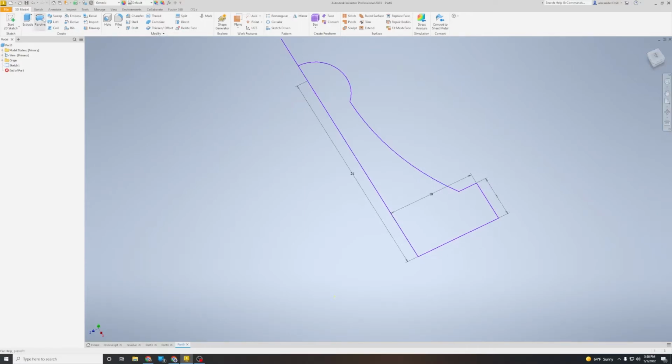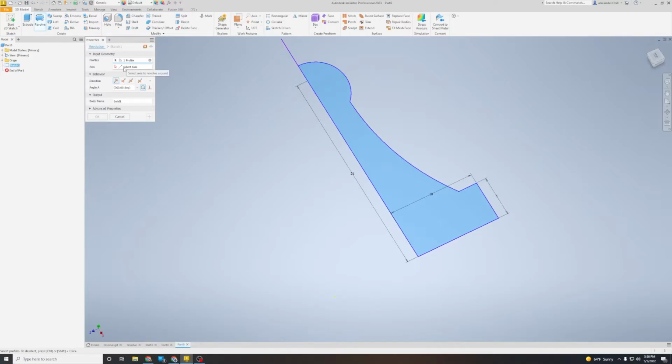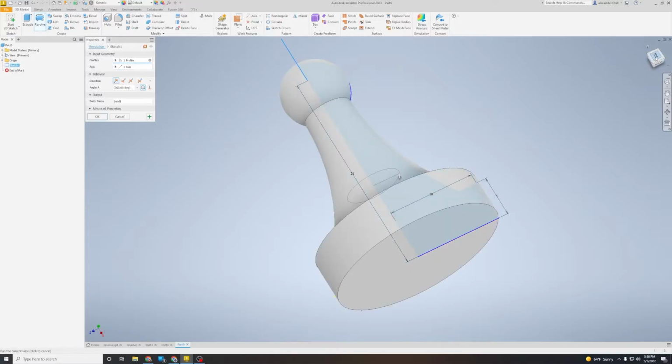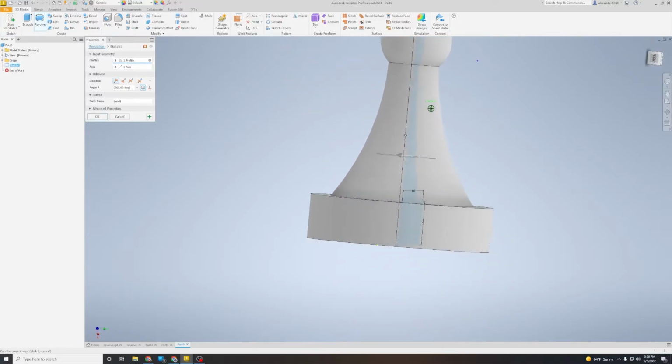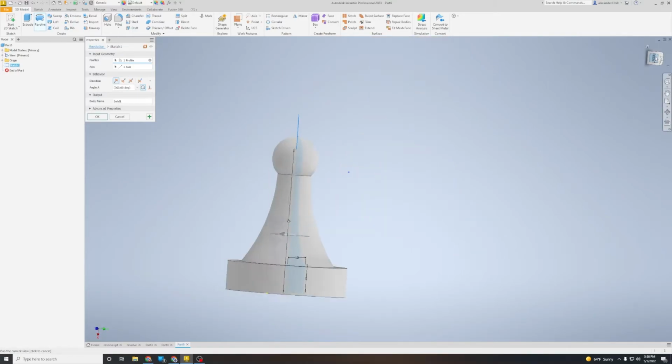Instead of clicking extrude, I'm going to click revolve. Sometimes this will automatically select the shape you've made, sometimes it won't. If it's not glowing blue, come over here and click select profiles and then click the profile that you would like to revolve. The next click you need to do is to select axes. So come over here and say that you would like to select your axis, and then click on that first line we made, that vertical line going up our half of a pawn. When I click that, we'll get a preview of what our pawn's going to look like. That looks pretty cool.